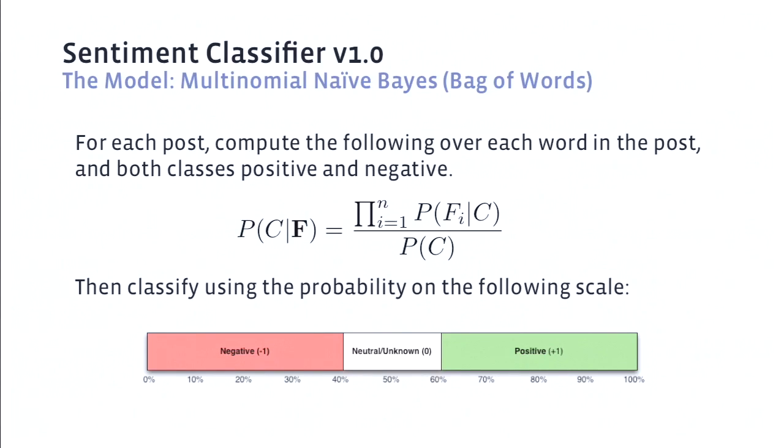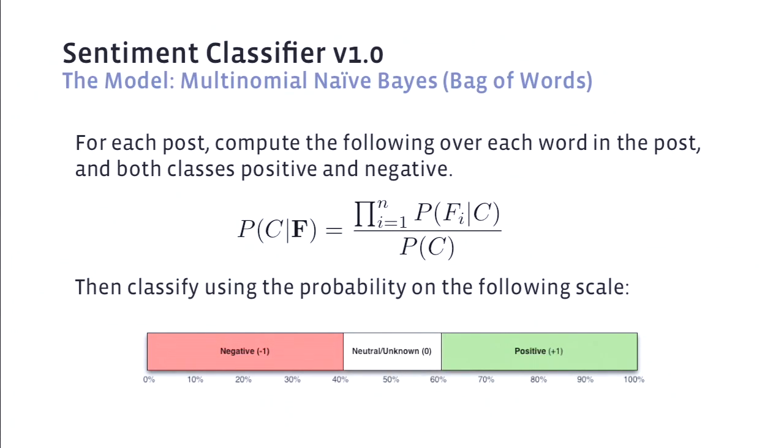The model itself is multinomial naive Bayes. Now, naive Bayes has been criticized as the punching bag of all classifiers. It's the model you use when you're just starting, and you just want to see, is there any type of signal here? However, what's very strong about naive Bayes is that it works in many cases. It's still not quite known why it works in many cases, but one of the assumptions about naive Bayes is that all the features are independent. In language, this fails miserably, but miraculously, it still works pretty well.